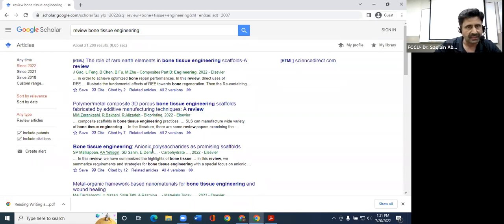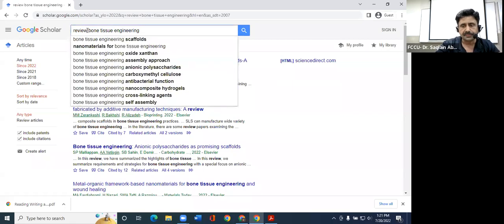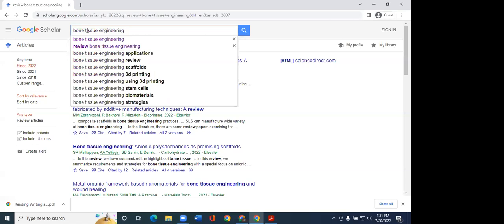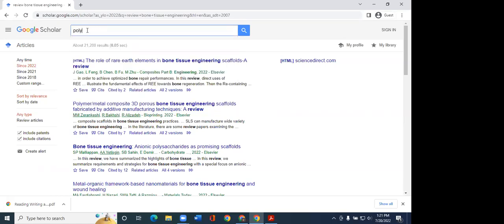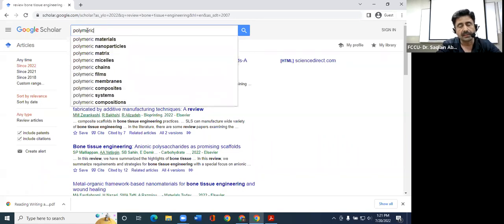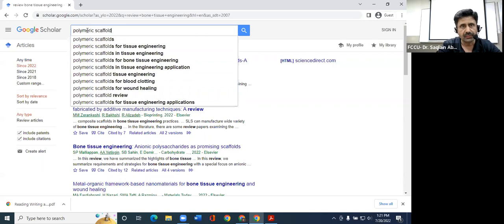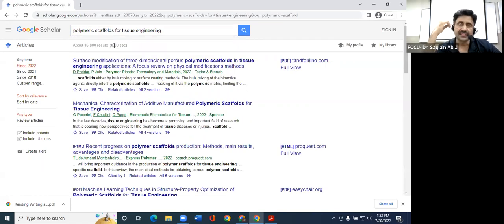So, for example, after reading 5 to 10 review articles, you finally decide that polymeric scaffolds for tissue engineering is the field that hits your mind, that you think has an opportunity in the future. It has a technological and industrial application. This is very fascinating. You understand the fundamental science. You really find it very interesting and catchy. So you have made up your mind after reading the review articles that yes, now I want to pursue my research in polymeric scaffolds.